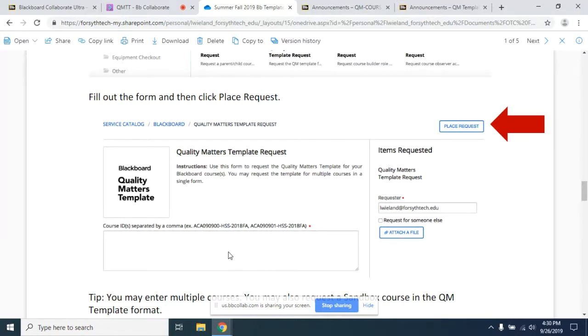Now you can also request the QM template as a sandbox course or a course master. Essentially, those are just courses that are not attached to a technical course ID in Colleague. There's no students in them, but they're places you can build and structure a course before you course copy down, okay? Similar to what you're building your capstone in. That's a sandbox. So you can always request those types of courses instead of, if it makes you nervous, asking for the QM template in a live course. So I just like to point that out.